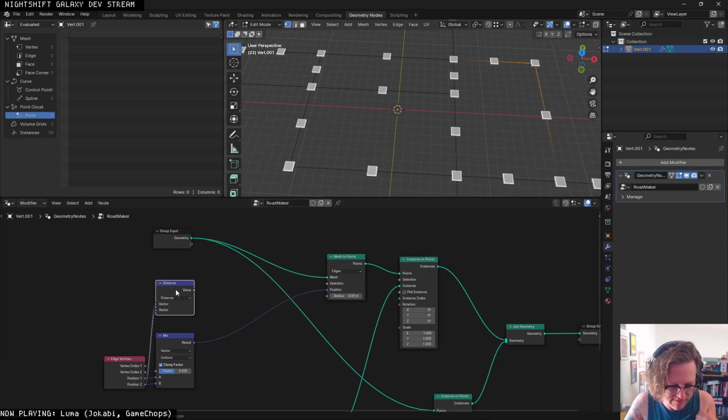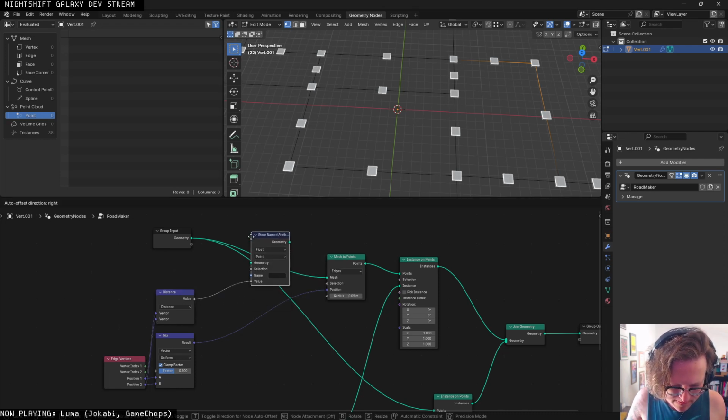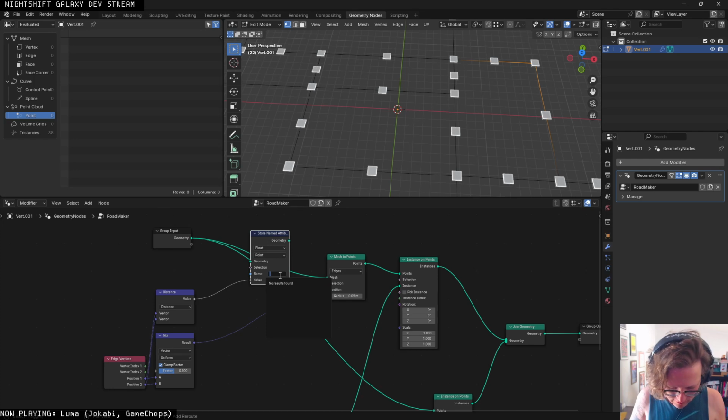So here we're making a function: given some edge, the distance between the two positions, that's some scalar value, and then we're going to store this on each edge. We'll store a named attribute, and we're going to call this length. We're going to do it for each edge, and then we come in here, boop, and come in here, boop.